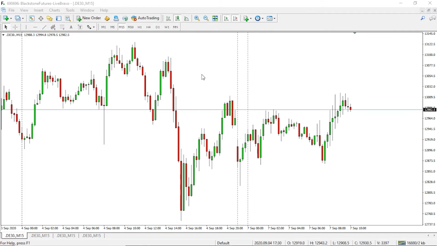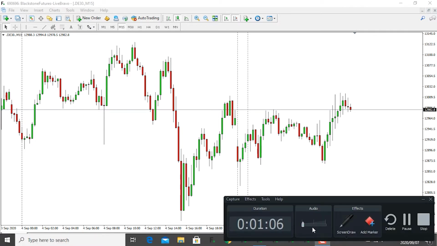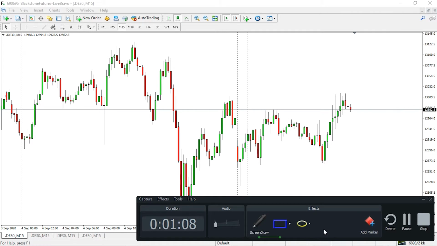Okay, so first things first, guys, this is a DAX chart, and for those of you that want to see, you can see the DAX chart in the left corner. And the reason why I'm using this is because this was our last recommendation on the Telegram channel. Okay, so I'm going to be using this off a 15-minute chart. This chart in particular is just pure price action.